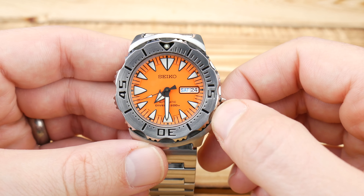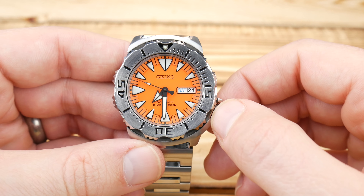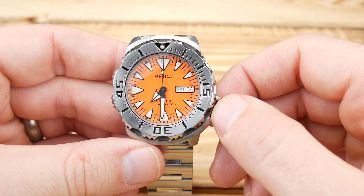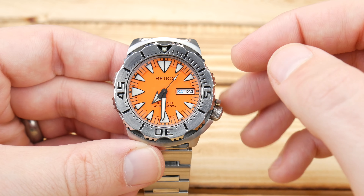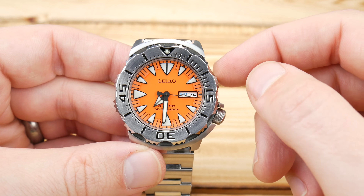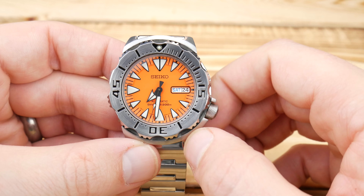Especially as more brands are coming out and things are getting more competitive in the watch market, you're able to pick up feature-rich watches. When you drift into the $700 to $800 range, there are a lot of competitors that I think offer better value. That said, I love this design and it's really tricky to replace it with something else. There are now some modern-day options and interpretations. I think Sharky makes a homage to this — it's like $170, right on par with what you paid originally. You get sapphire crystal, though the bezel isn't quite as nice and the lume pip doesn't look as great, but you get the same feel and movement for a fraction of what these run for now.